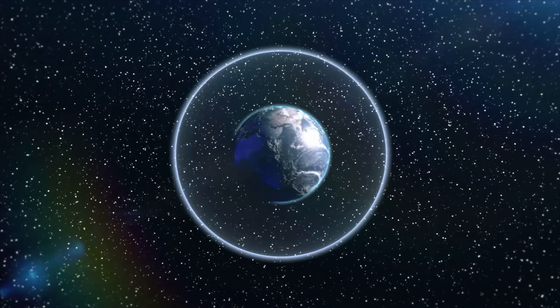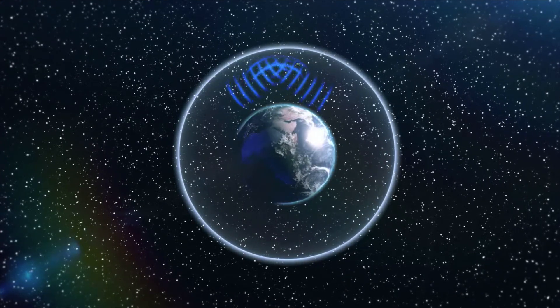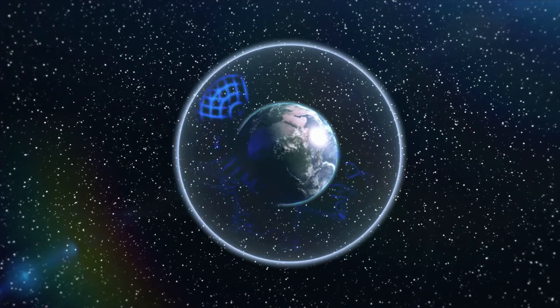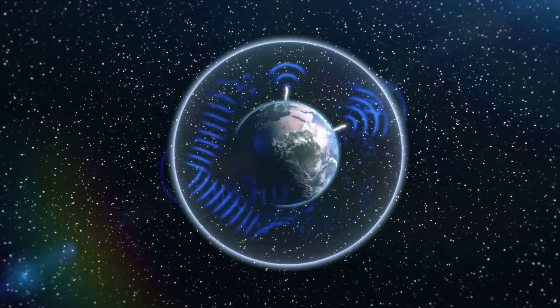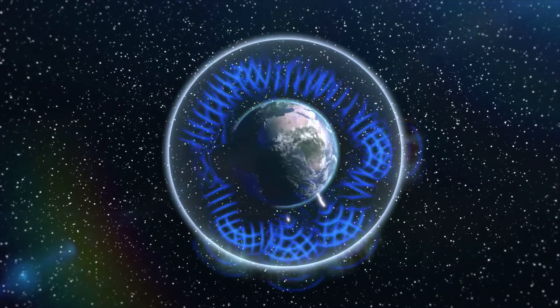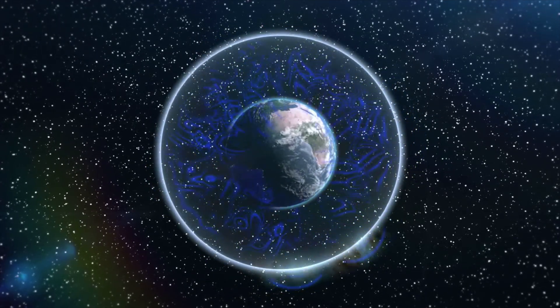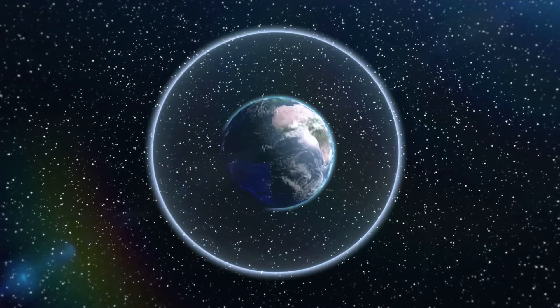Lastly folks, we're heading to the Schumann resonance. It's a set of reverberating frequencies created by lightning, earthquakes, volcanoes, solar wind, and geomagnetic activity. And it usually, historically, has stayed within a fairly stable range. This resonance is changing now, however, as the magnetic field changes — we're in a magnetic pole shift, leading to stranger and stranger Schumann signals.